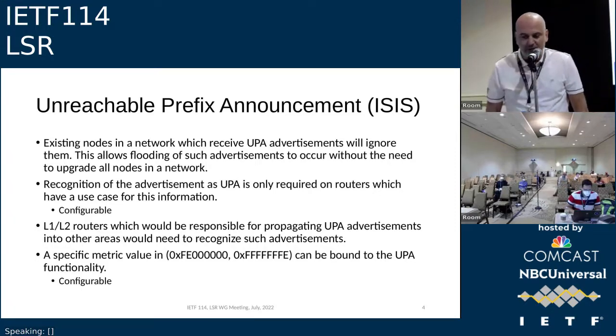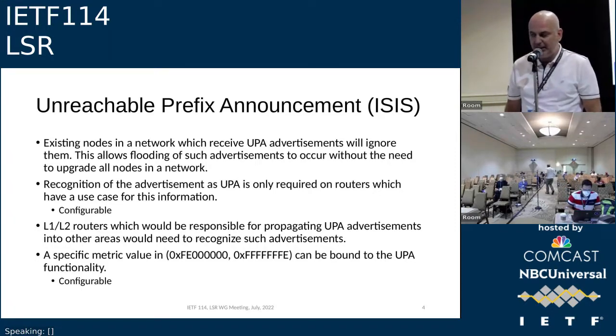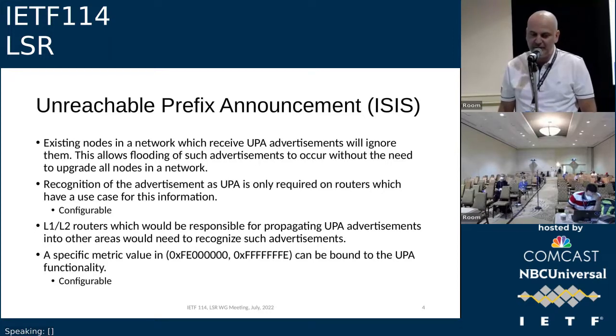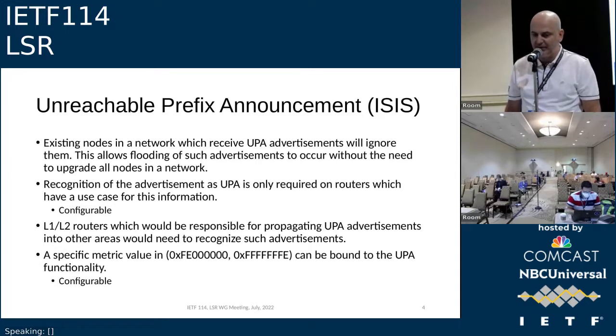The L1, L2 routers would not propagate this today. So that's the change in the behavior of the protocol. That probably is the good reason why this draft exists in the first place, because we need to propagate this information between the areas. So if an L1, L2 router attached to area X advertises this UPA advertisement, it goes across the L2, and another L1, L2 router which attaches to area Y may need to leak this information down. So that's something that we are specifying.